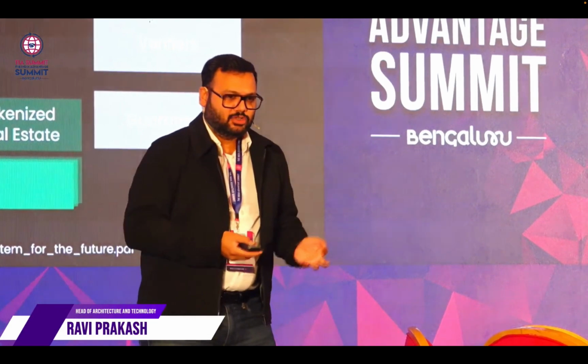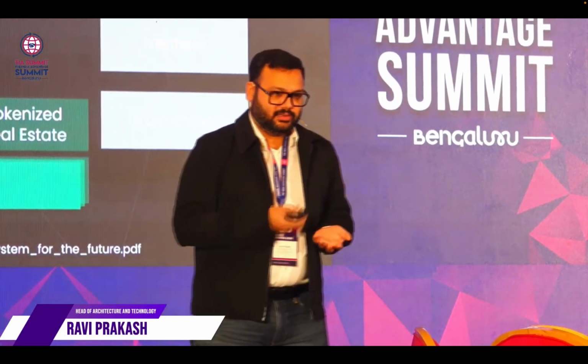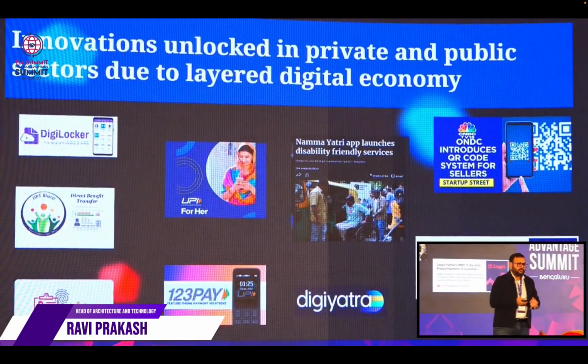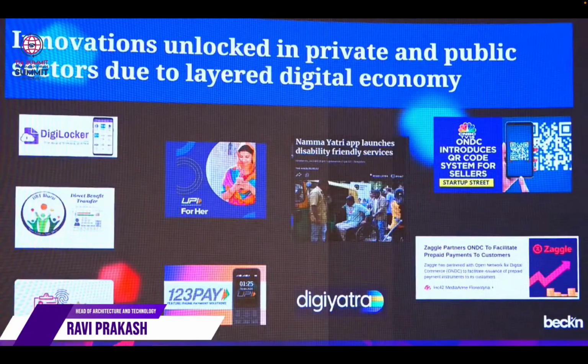Right? So, we have talked about, and obviously we have other DPIs like identity, like Aadhaar for identity and UPI for payments, etc. So, all of these are DPIs that are forming the second layer, right? And automatically, once these layers are set up, you suddenly open up this entire ecosystem for innovation across every layer, across every building block. And these are some of the examples of the innovations that have happened, right? Just by leveraging all of these DPGs and the DPIs, right?